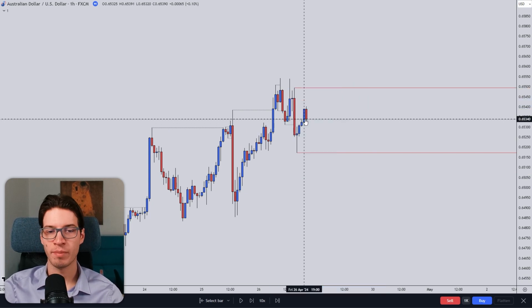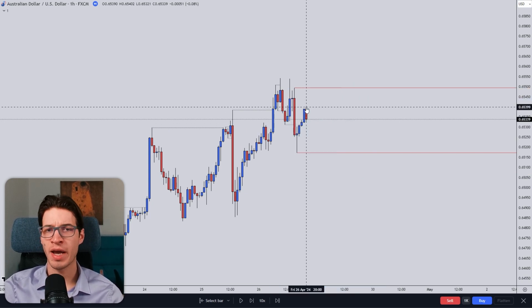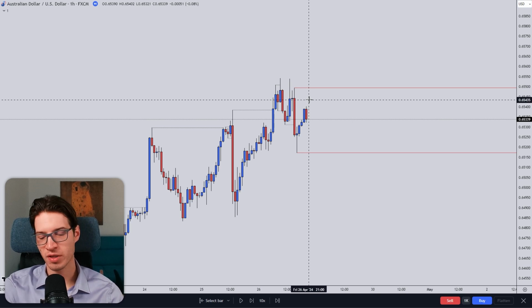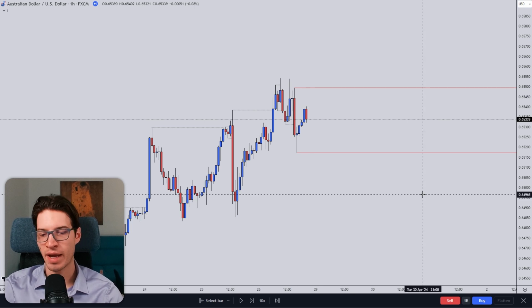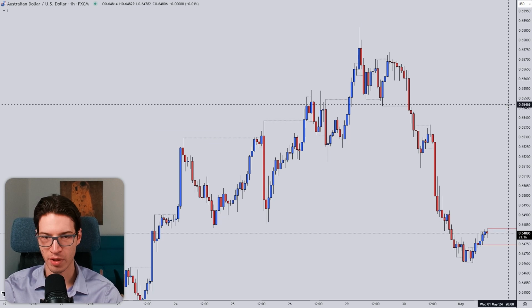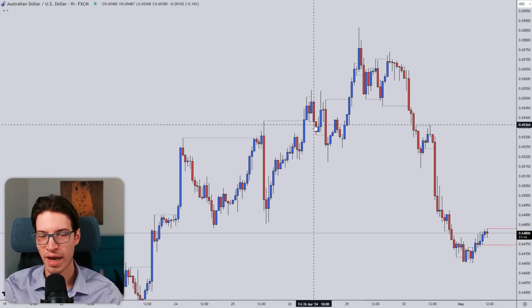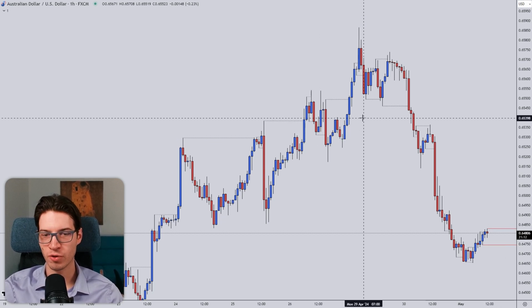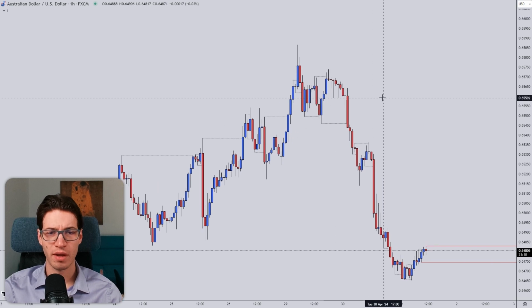Good that I stuck to the plan, but even if I took it, I would have been happy with the trade, to be honest. It was such a small margin between it being valid and the trade being high probability that even if I took it, I wouldn't have been smashing my head against the wall, because I think it had a lot of confluences going forward. So if you took it, it was a good trade.